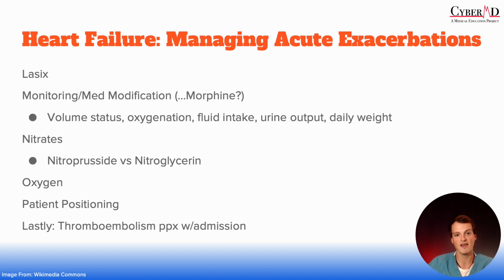And then number 7, this isn't a part of LMNOP, but you can go ahead and throw P on if you want for this. A second P, prophylaxis, thromboembolism prophylaxis. We're not moving blood forward very well in these patients, so they are at an increased risk for thromboembolism. So make sure we admit these patients with prophylactic measures for thromboembolism.